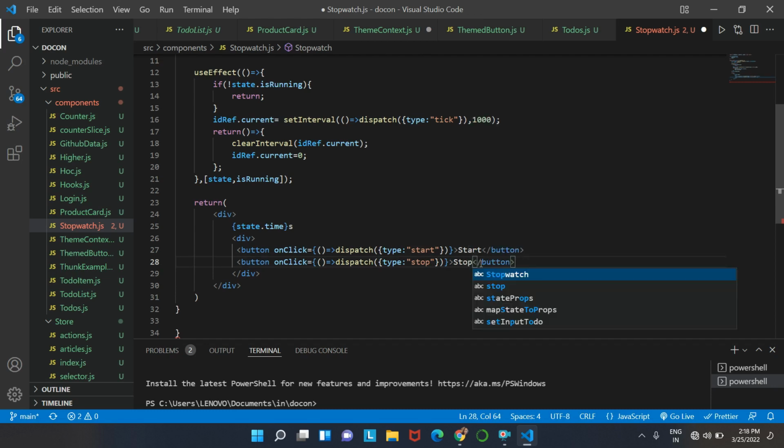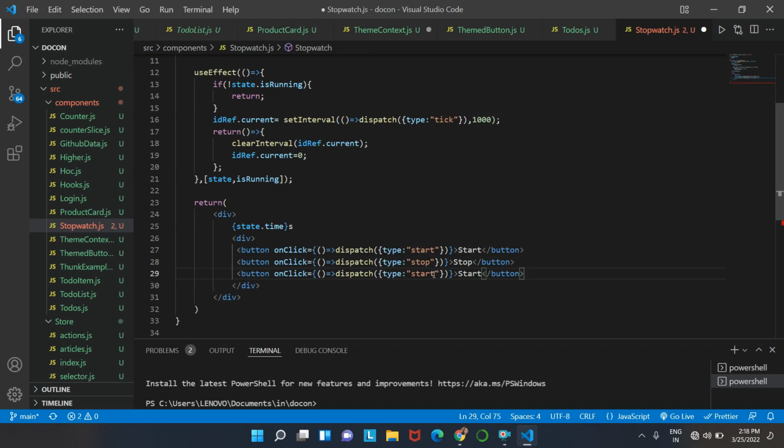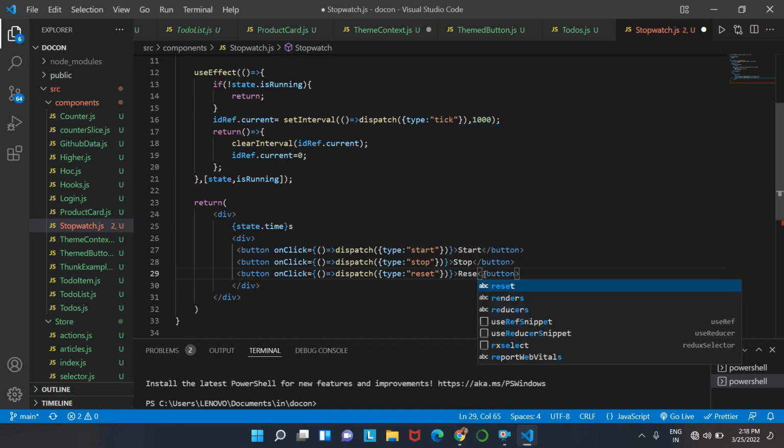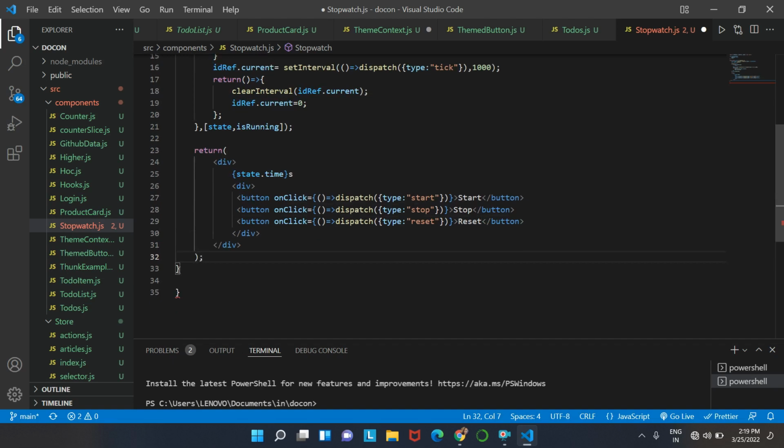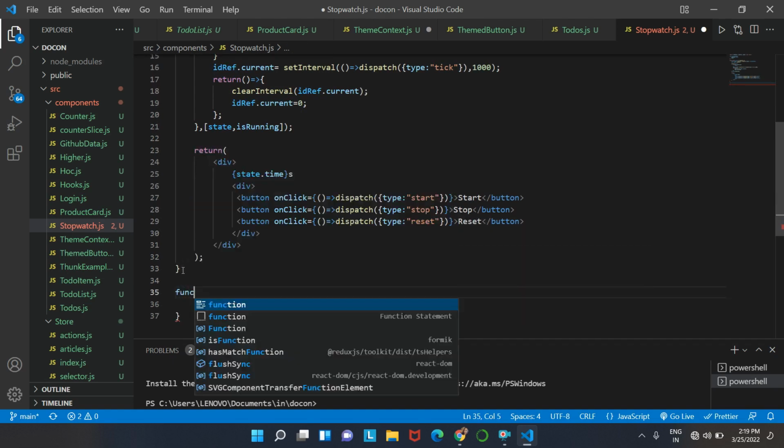So instead of start, this will be stop, and this will also be stop. And lastly, we will have that reset button. So this will be reset, and this will also be reset. Now after this, we are going to add our reducers.